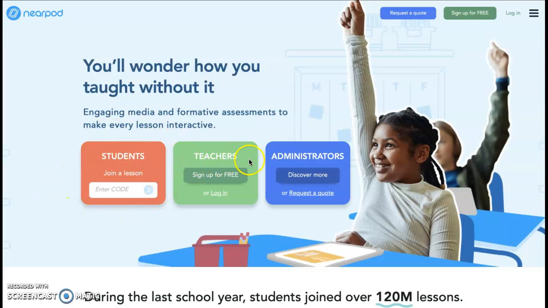The teachers will share a code and the students will enter that in so that they can see the lessons. The negative to this would be that students can't really create their own lessons. There's not really an option for them to do so. However, a safety positive to that is that students can only use Nearpod if the teacher shares the code with them. So students can only access a specific lesson. They can't go on to other lessons that are unrelated to the topic or view things that the teacher did not pre-approve.